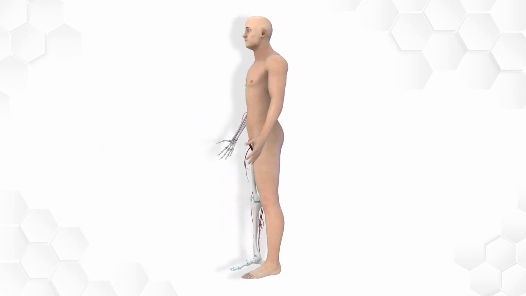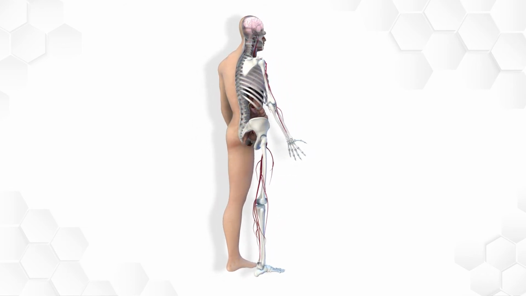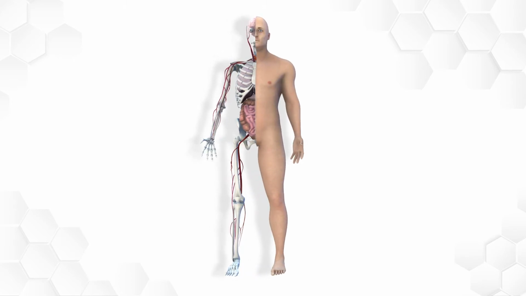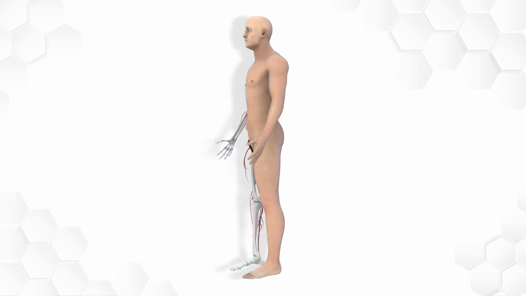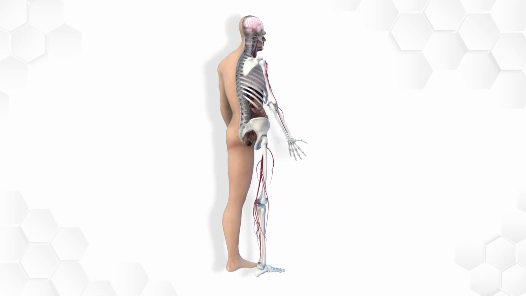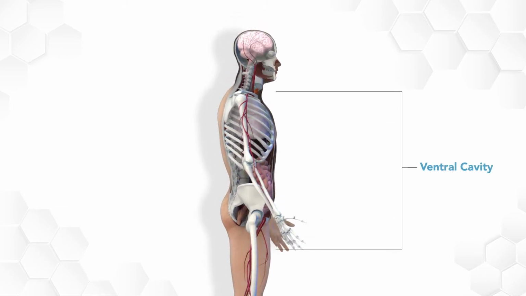Let's now look at how the body is organized. Our bodies are made up of solid and hollow parts. Solid parts of the body are the arms and legs, which are referred to as the extremities, while hollow parts of the body are referred to as body cavities. These body cavities all contain organs and are found in the head, back, chest, and stomach. At the front of your body, there is a large hollow area, which is known as the ventral cavity, and at the back of your body, there is a smaller hollow area, which is known as the dorsal cavity.